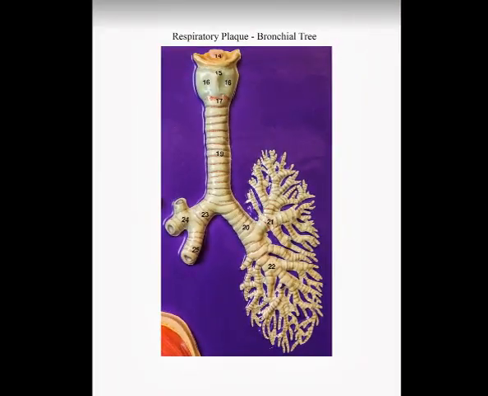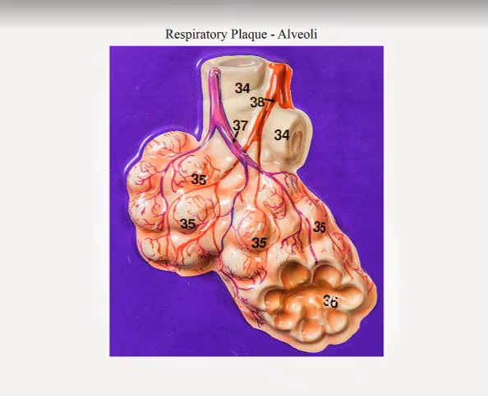Well, I always like to zoom up before I go out, right? And this is another good view off of the purple plaque. It shows us down at the microscopic level, we can see some of our bronchioles. So this is going to be a respiratory bronchiole. There's actually a terminal bronchiole, the very last bronchiole after that. Remember, it goes bronchi and then bronchiole, much like before when we did artery and arteriole.